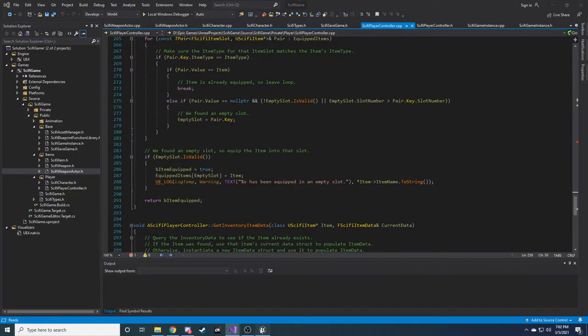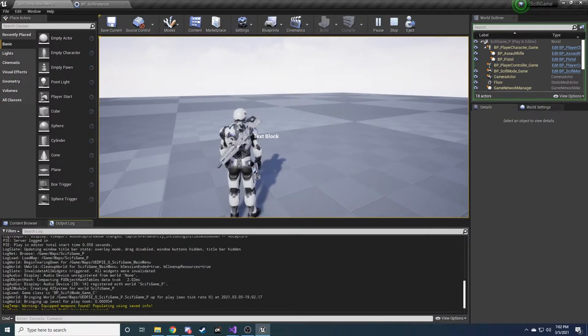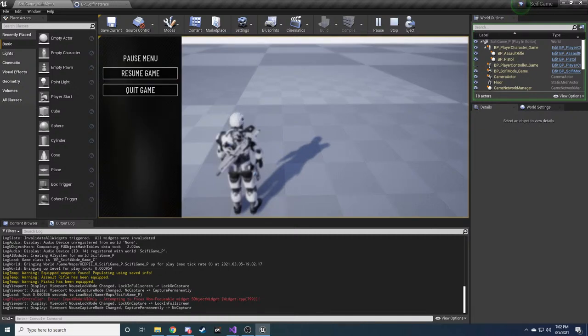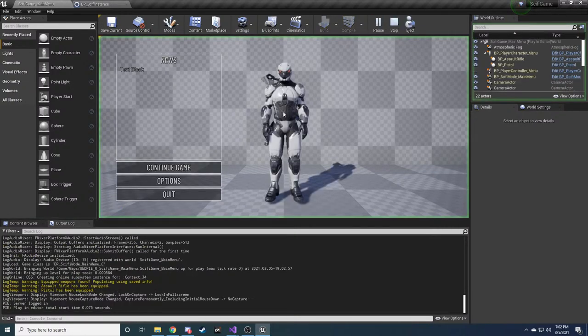And if you see, so this was from the main menu. We have a save file now. So equipped weapons found, populating using saved info. So rifle has been equipped, pistol has been equipped. Oh, I need to fix that. So I can just go quit game, return to main menu. This didn't change. I have to quit, play, continue game. See, it shows up. But I found a bug. New game does not change to continue game.